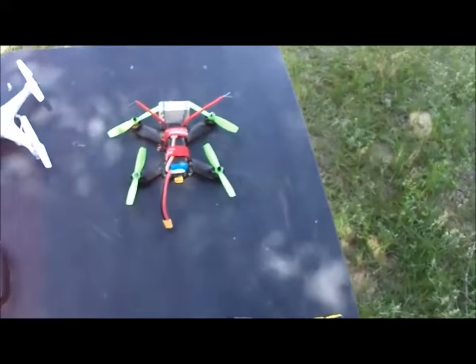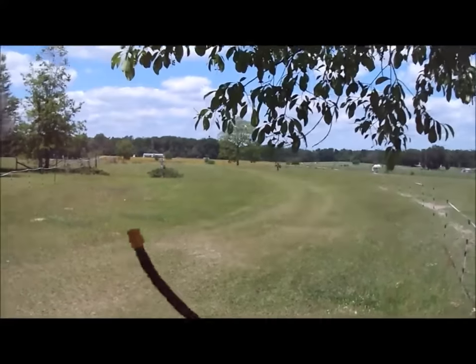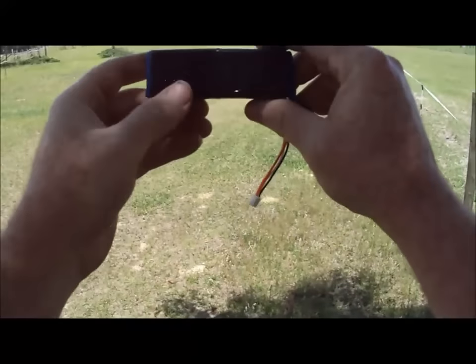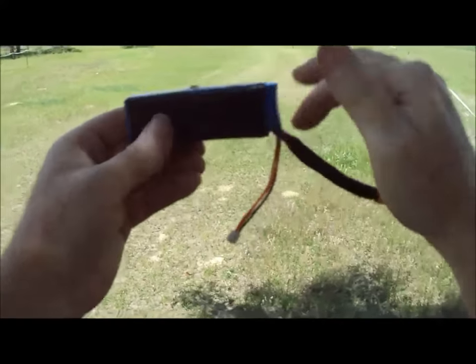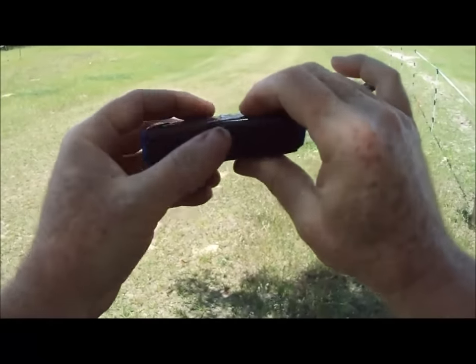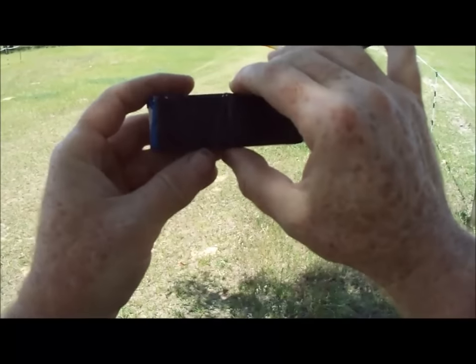One other thing I wanted to mention. I got a bad prop chop yesterday on this battery. And what I thought I would do to give it a try, I got this Gorilla duct tape. Strong as hell. I thought I'd put a couple of wraps on each end of the battery and see if it would help protect it from prop chop.